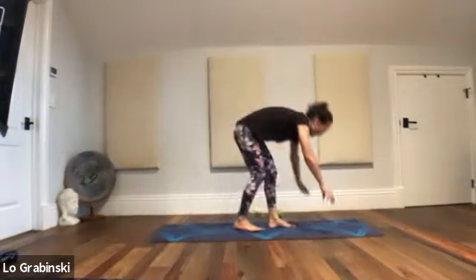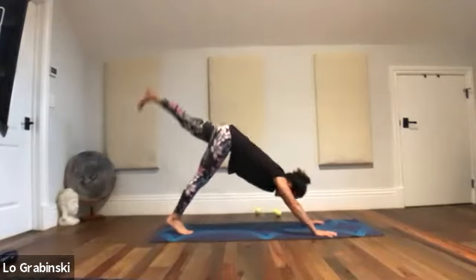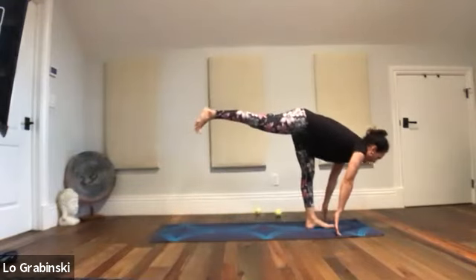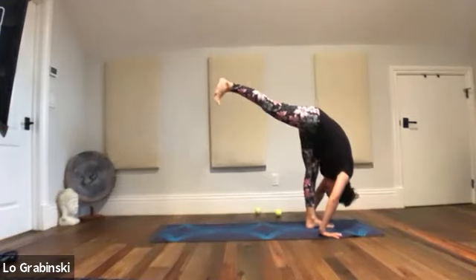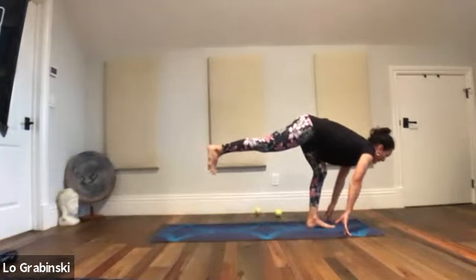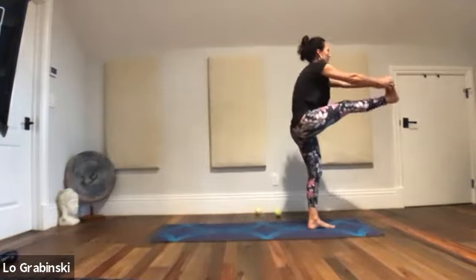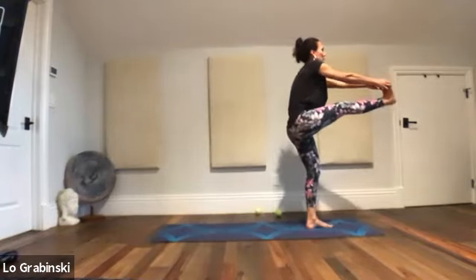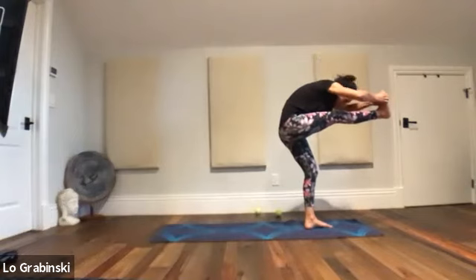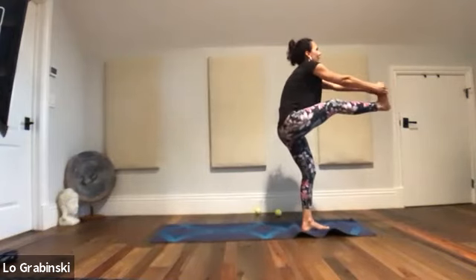Smooth out your breath, check back in. Left leg's up — here we go. Lift to the sky. Left foot in between your hands. Right leg goes up to the sky — lengthen. Nose below the knee. Stay blasted through the left leg, and the right leg is just as strong. Transfer weight forward, find your spot to stare at to shift onto the left leg. Right foot up, right knee up, right leg out — extend. Belly tight, don't compromise your spine. Forward fold, nose below the knee. Restand up, left hand to the hip.